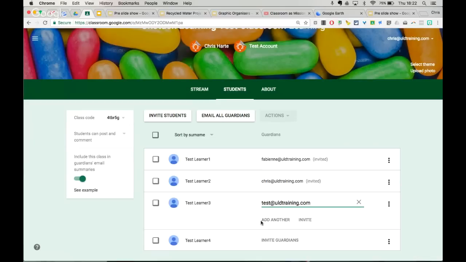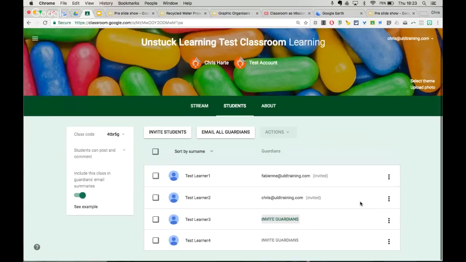If this child comes from a home where he maybe or she maybe doesn't live with a parent, you need to be careful. And what that means is that if you add guardians' emails in, you can actually send out a summary of the work which is being put on Classroom, whether that child has completed it or not, and what they have completed as well.